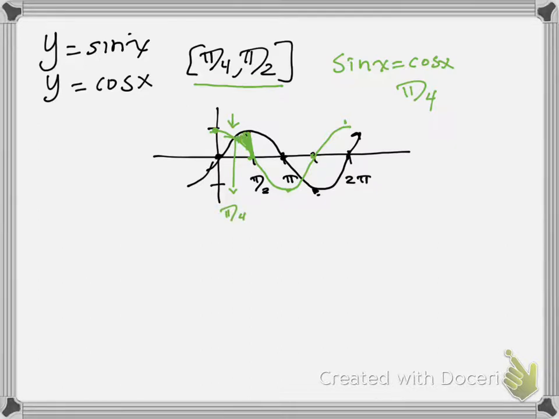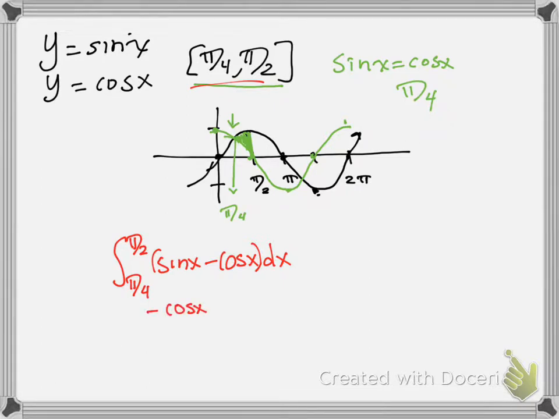And it's very nice because cosine is on top and sine is on the bottom, and then sine is on top and cosine is on the bottom. So I'll set my integral up. Ready? We use the integral from pi over 4 to pi over 2 of the top one, which is your sine function, minus the bottom one, which is your cosine function. There we go.